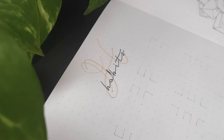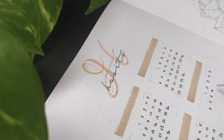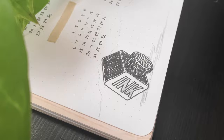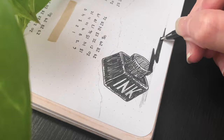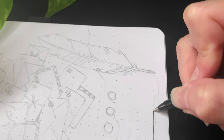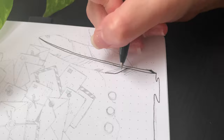On the following page I started the habit tracker title using a cursive font in N42 Cappuccino color and writing on top with a black pen. Beneath it I created six mini calendars to track my habits throughout the month. In the bottom left corner I drew an ink bottle that had been tipped over and spilled, with a feather quill pen following the spill over to the right corner.